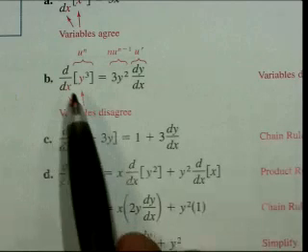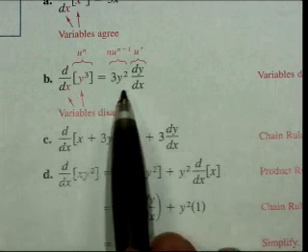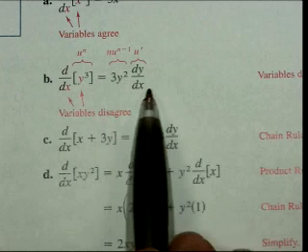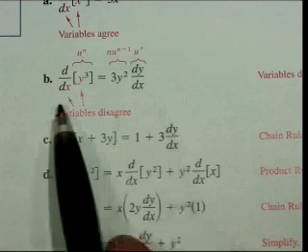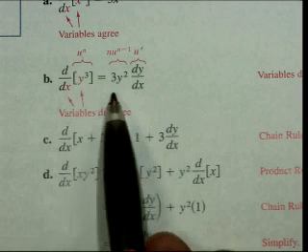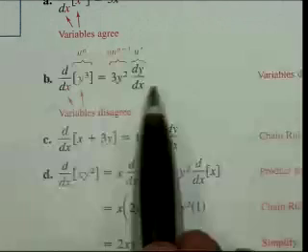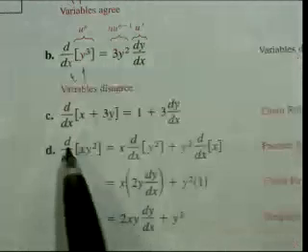The derivative with respect to x of y cubed would be 3y squared, but you're also going to have a y prime because y is some ugly that you don't know exactly what it is. Think of that as ugly cubed. The derivative of ugly cubed is 3 ugly squared times the derivative of the ugly. So we'd just be taking the derivative of y, which would just be 1.